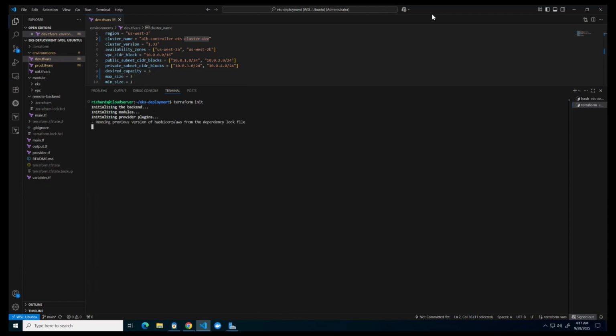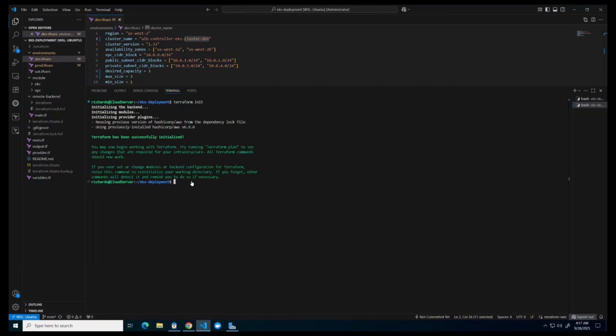It's going to take some time to review the state file so it can show us exactly what we currently have in the environment. It's going to pull the provider, and awesome. Okay, so you see that Terraform has been successfully initialized.